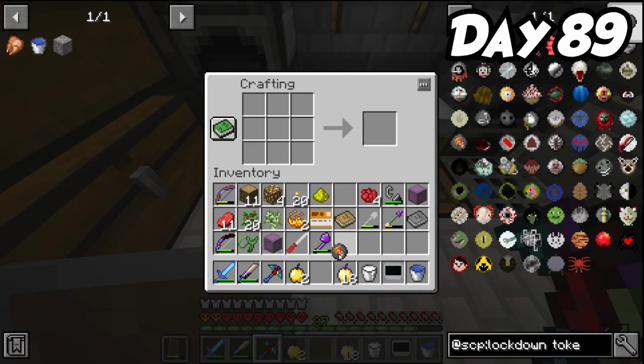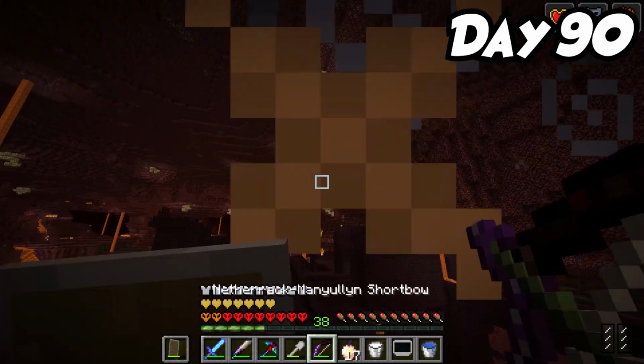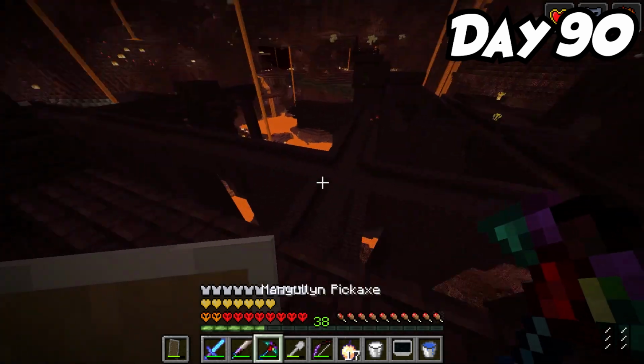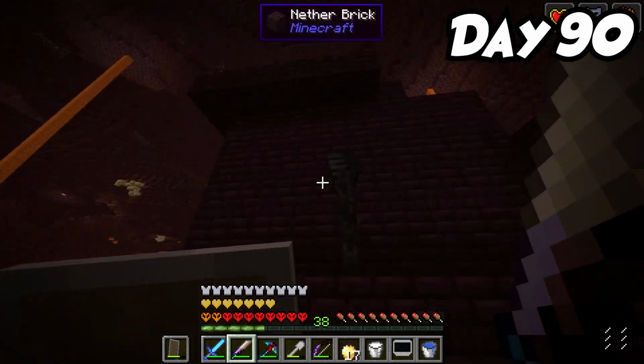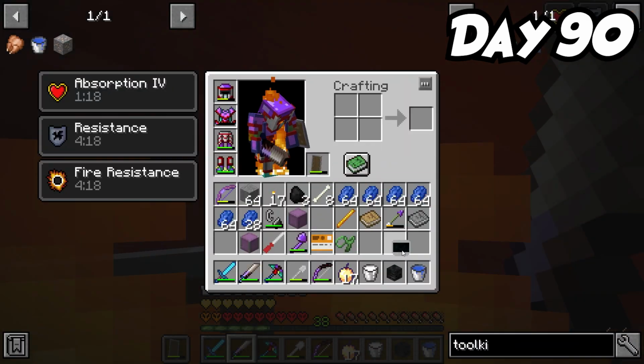Day 89, I made a box of infinite pizza. It's very tasty. Day 90 is a big day. I wanted to kill the Wither before 100 days, and I completely forgot my cleaver had beheading, which was perfect for Wither skulls. I found 2 more skulls in less than 5 minutes. At least it felt that way.